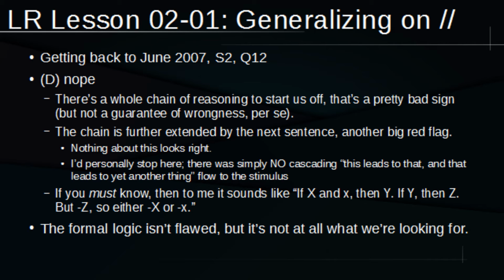There's a whole chain of reasoning in here to start us off, and that's a pretty bad sign. It's not a guarantee of wrongness per se, because sometimes I believe, if I'm remembering correctly, there was an old question where the stimulus didn't present information as a chain, but the correct answer did have an element of sort of chaining logic, formal logic together.